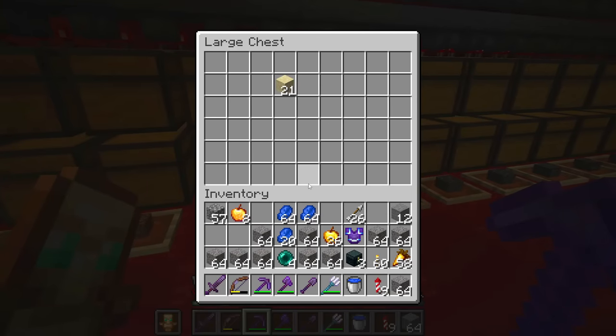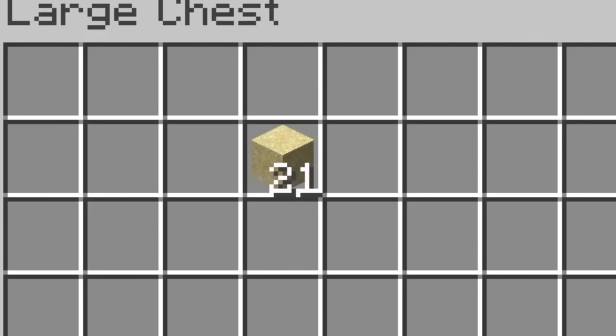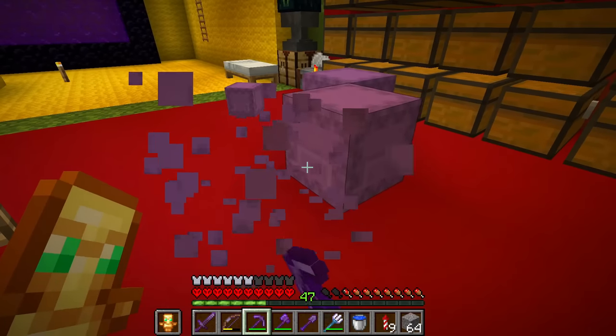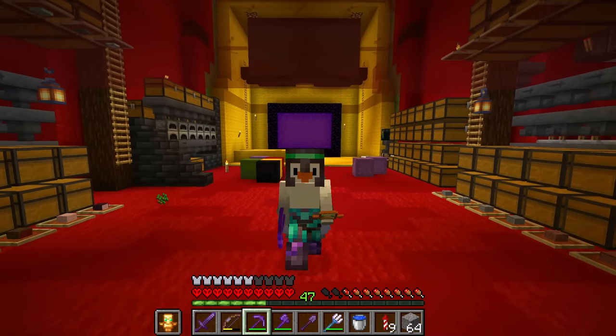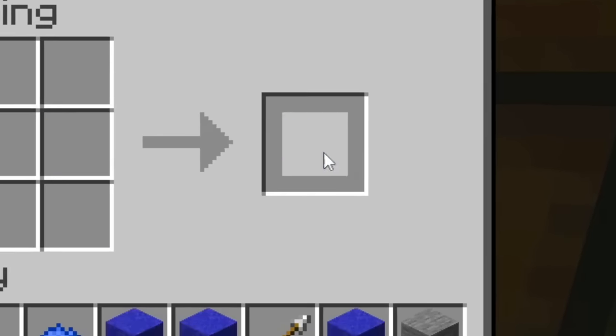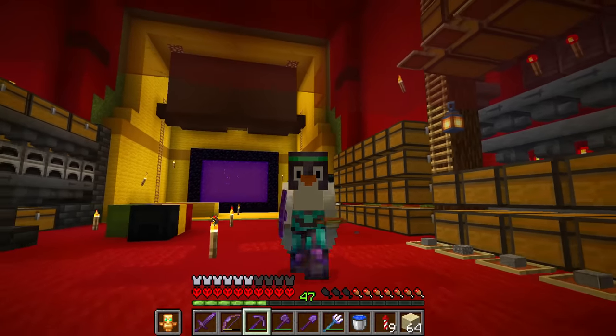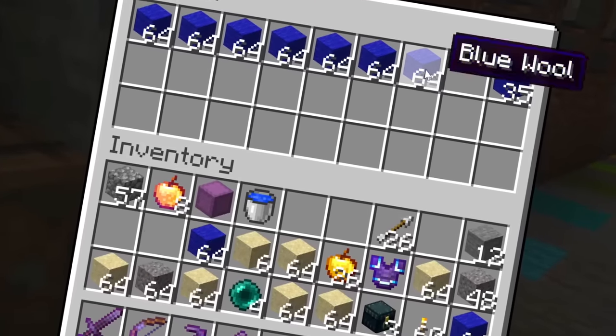Sadly, we don't have any frickin' eggs, so let's go and mine some eggs real quick. Wait, no, we do have eggs. Okay. It was just in a shulker box amongst my other shulker boxes. Heck yeah. Oh yeah. 18.5 stacks. I can do that, along with blue wool as well. Hello, I'll take a couple stacks of you.